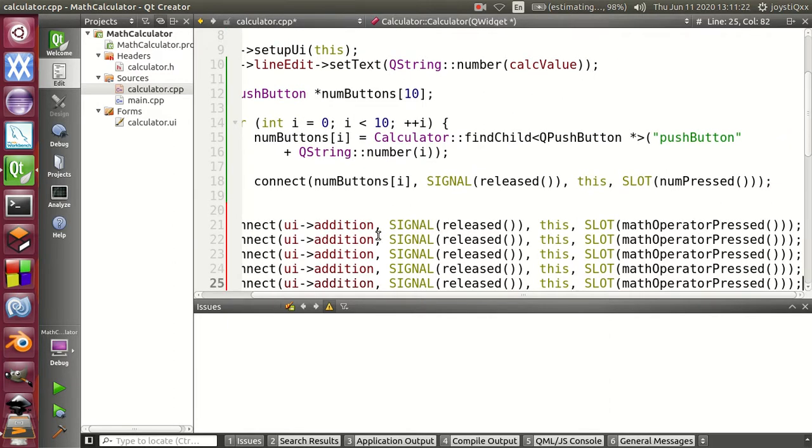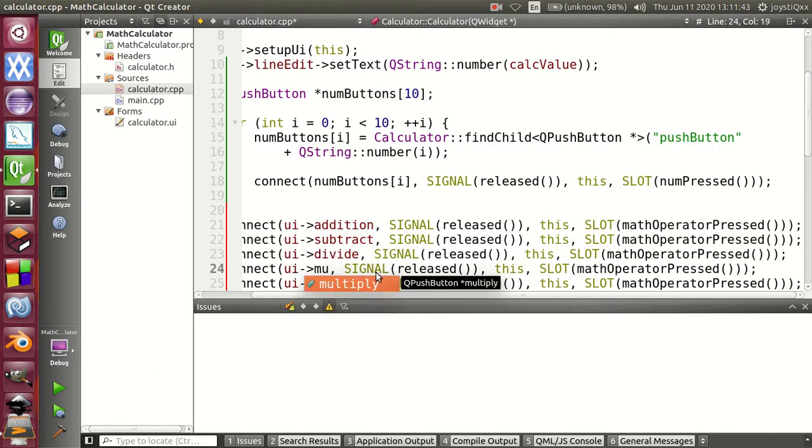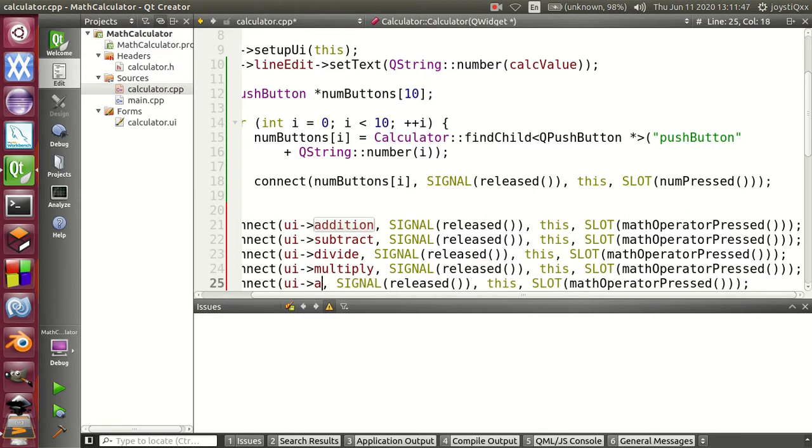And the second one will be, as you guessed it right, subtract, and the third one probably will be divide, and this one will be multiply, and the last one will be power of.